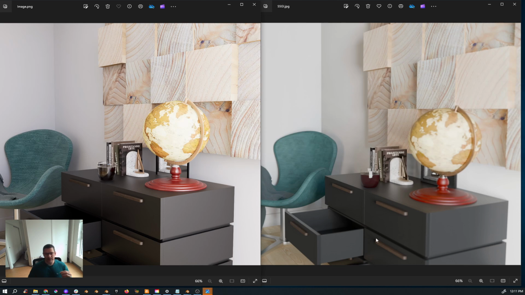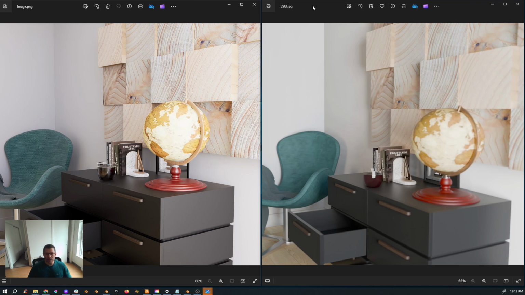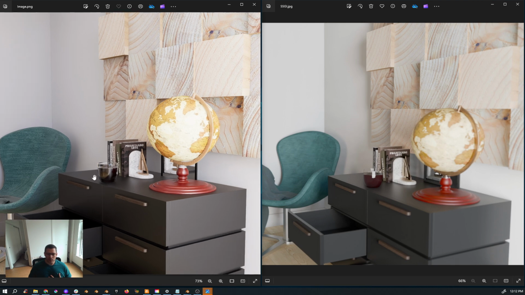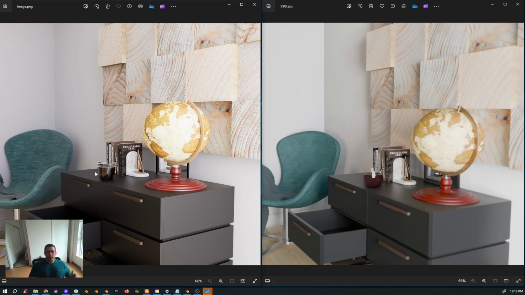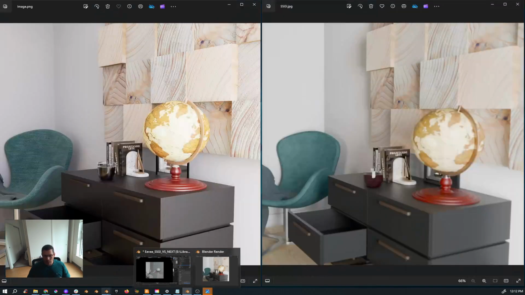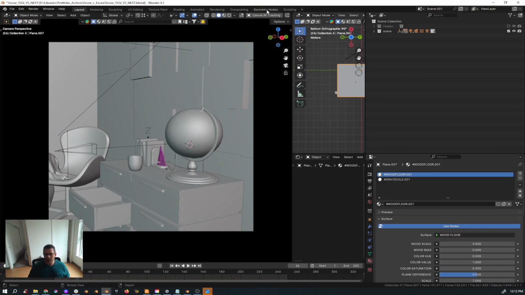So we love D5. I know everyone, we love D5. We love to use D5, but that's why you shouldn't lose your hope in Eevee, because Eevee is a great render engine. It's not just about screen space reflection. There are lots of things going on in the background that make the render look good. This to me is pretty close to Cycles, sincerely, and this is more like something between game feeling and it's good, right? But for me, I don't think this is photorealistic. And now I'm gonna show you the flaws of Eevee, the SSGI.